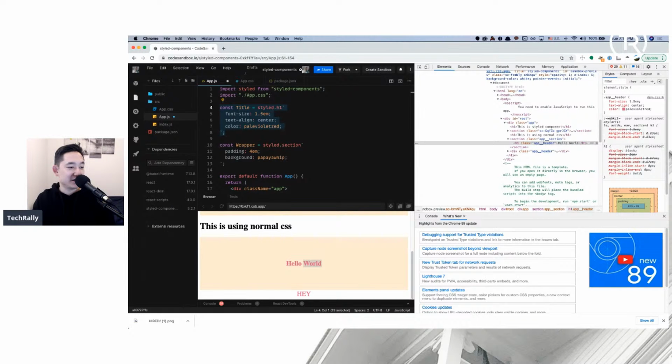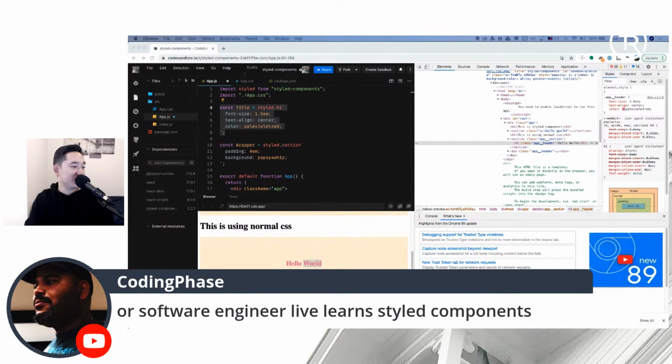All right, let's see. Or software engineer live. Okay, maybe I should put the live in front. Let's see what did it actually change? Live software engineer learns styled components.